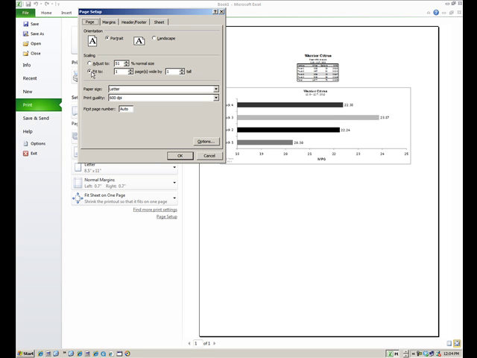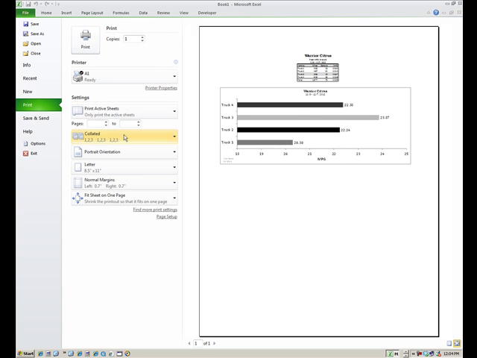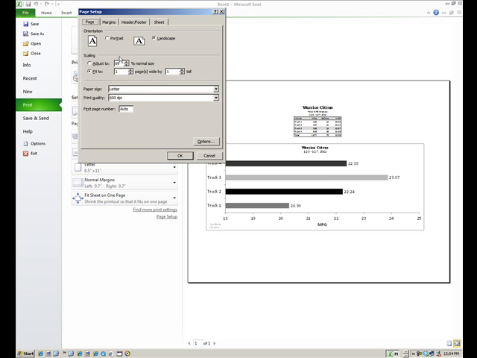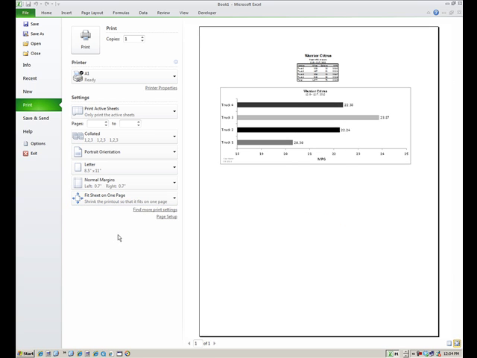So obviously you can change it to landscape if you wanted to. We can just kind of take a look at that, and if you like that better, that's fine. But either way, that'll work for printing. Okay, so like I said, if I want it back to portrait, I'll just click it back on portrait. Okay, all right. Now at this point, you would just pick your printer and hit print, and off you go.